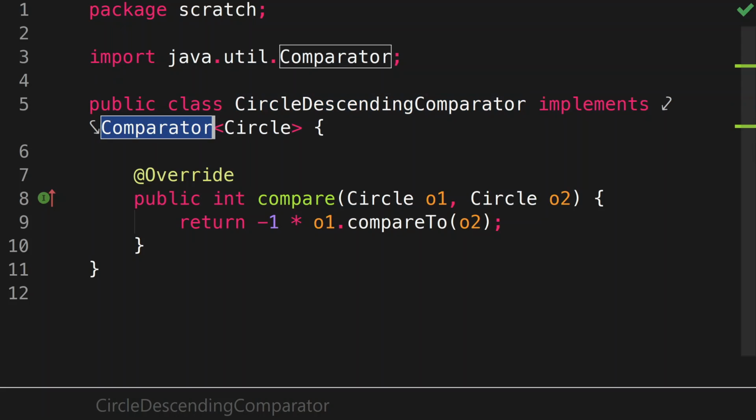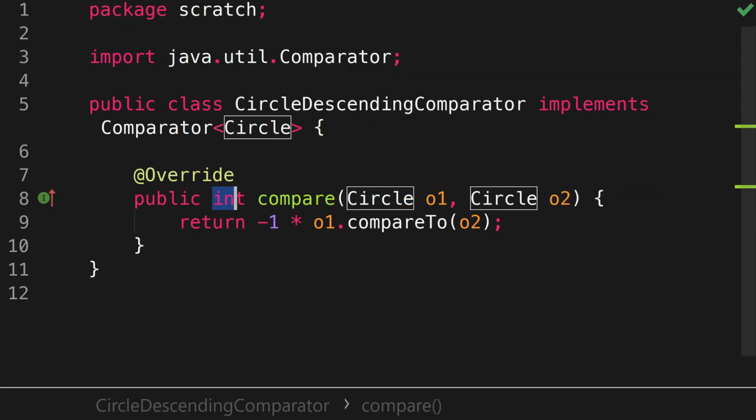This class implements the Comparator of Circle interface, which obligates me to implement a compare method that takes two arguments, an o1 and an o2 of the type that I'm comparing against, the Circle, and return an integer. To fulfill this method, I'll return -1 times the native compareTo method provided by the Circle, which compared circles in ascending order according to the radii. So in effect, this comparator is the same as the Circle's native comparator, but just inverted, so the ordering is going to be backwards.